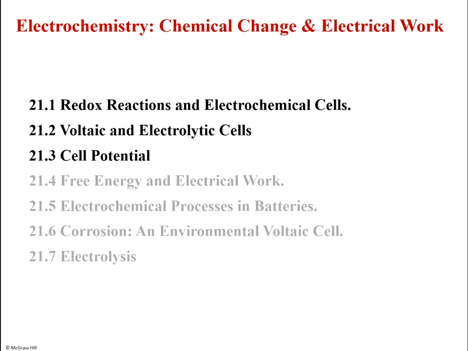In this video, we're beginning our discussion of Chapter 21, where we cover electrochemistry. This is a broadly important subject that affects energy storage. It's important for biochemical systems and for measurement science. And we'll start off our discussion in this video thinking back to what we learned in Chapter 4 of General Chemistry 1 on redox reactions. We'll look at balancing, and then we'll use these redox principles to build electrochemical cells. We'll look at both voltaic, or what are sometimes called galvanic cells, and electrolytic cells. Then we'll look at cell potential.